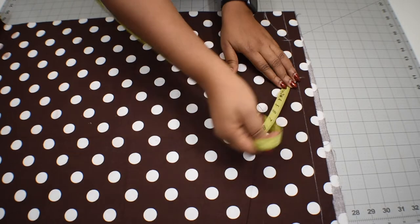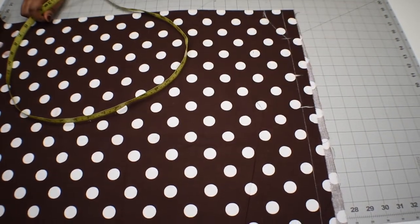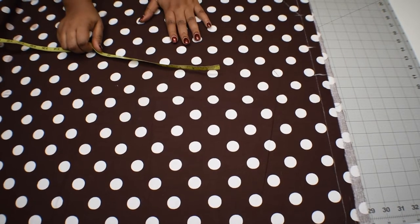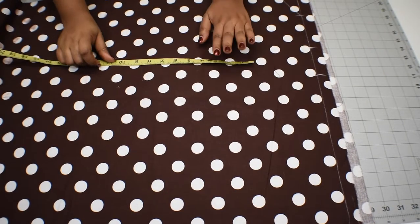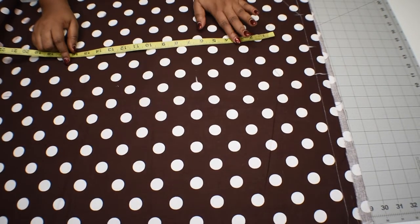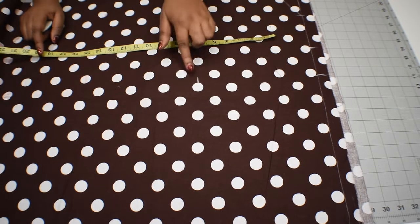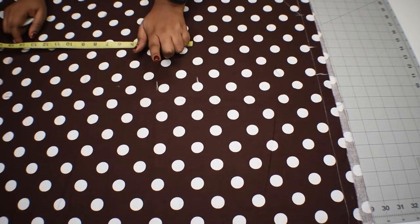I'm also going to add an extra three inches to it, because the vest is going to be quite roomy — it's a vest so it's a little bit big. On that line I'm going to measure my armhole divided by two. My armhole is 18 divided by two is nine, and I'm going to mark it right there. Because this vest has a lot of ease in it, I'm also going to add ease to my armhole, so I'm going to add three inches to that nine inches I had earlier.